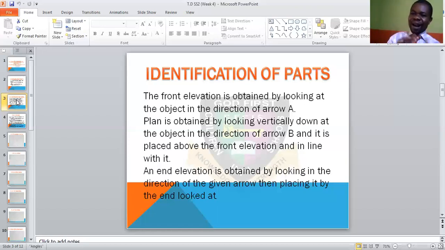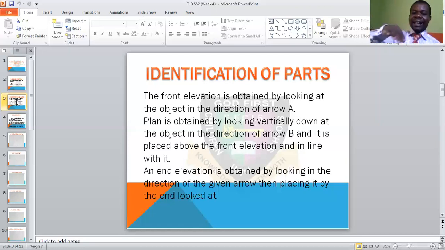If it is third angle projection, definitely know that the plan is on top while the front view is below. And then the end elevation is drawn below too, at the side of the front elevation, because the front elevation in that case is down. That is what we mean by the differences between the first angle and the third angle projection. The same, looking in the direction of arrow B, shows you the plan too, that this is where the plan is. These are the parts you know.